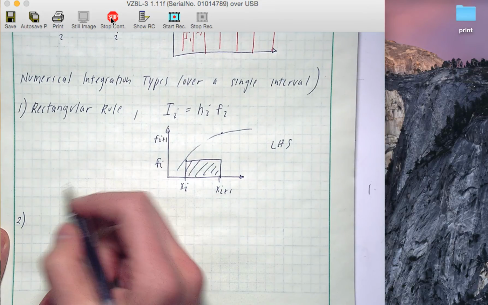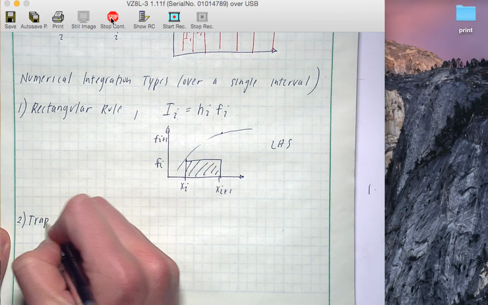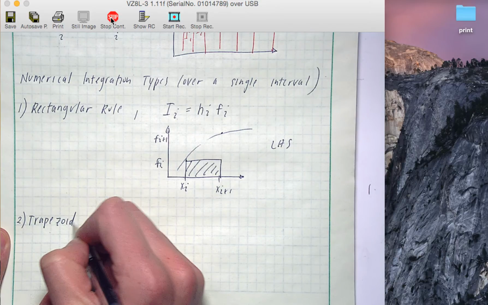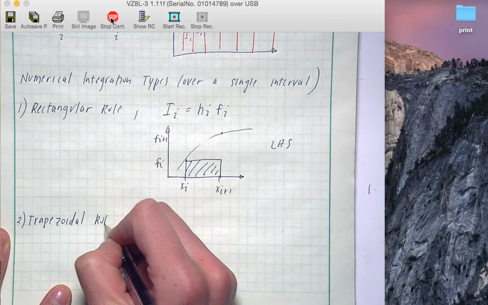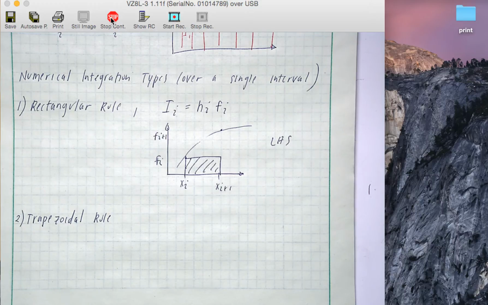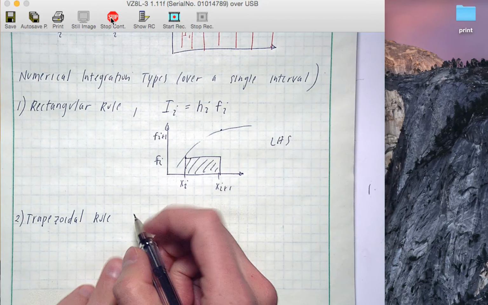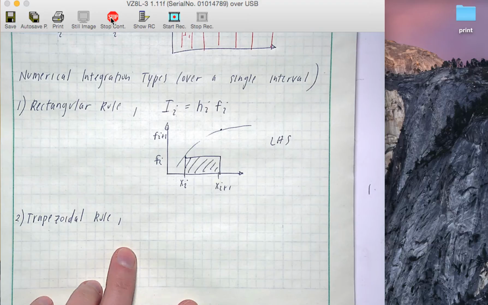I think I'm just going to skip that one. I'm going to just show you trapezoidal rule. This is what you have to use in your lab. If you have enough resolution, trapezoidal rule is usually the standard, because the resolution of the grid is usually enough in most applications to just use trapezoidal rule. You don't really need to use anything more sophisticated.